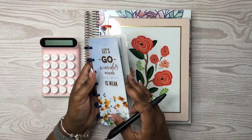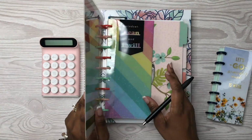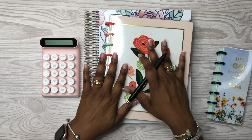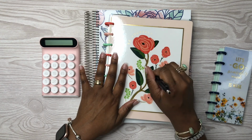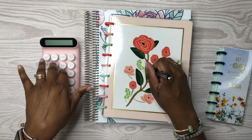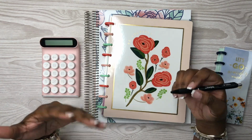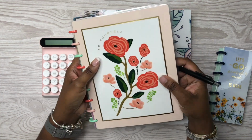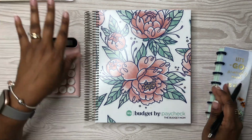Now, this is what I track my everyday spending in, and this is a workbook that I'm going to be using when I do my weekly check-ins, but I'm waiting on my stickers so that way I can go ahead and start this. I also didn't stuff my cash envelopes last week because we were stuck in the house due to COVID, so this will be used to track that as well, when I get those stickers and everything.